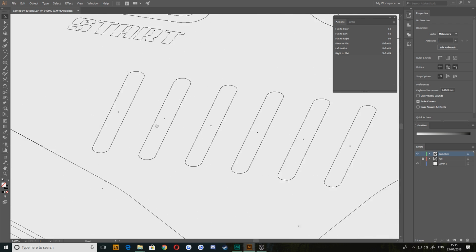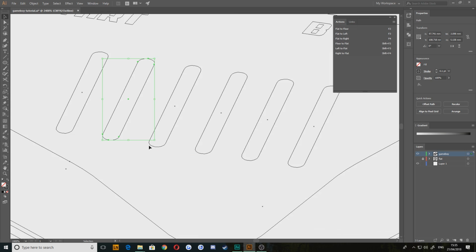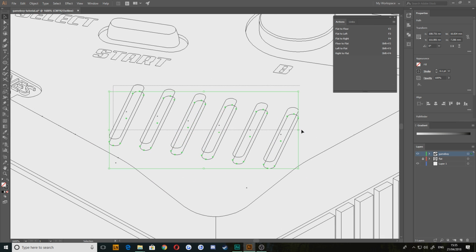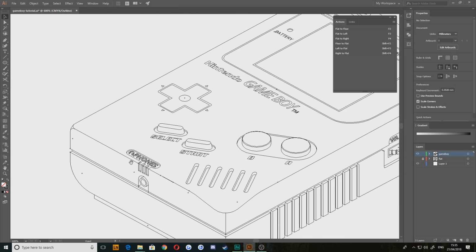But let's quickly create little recesses here for these sound holes. This is going to be nice and easy, hopefully. We can just grab all 6 of these, Control C, Control F, and then offset them a little bit down. Now make sure these go perfectly down, otherwise you're not going to be on correct perspectives, like so. And then, like I said, this one's nice and simple. Go to your shape builder tool and just remove all of those bits. Job done. Not too bad.